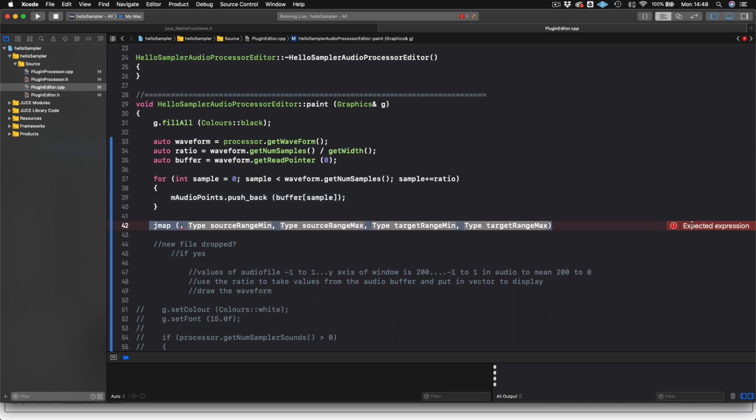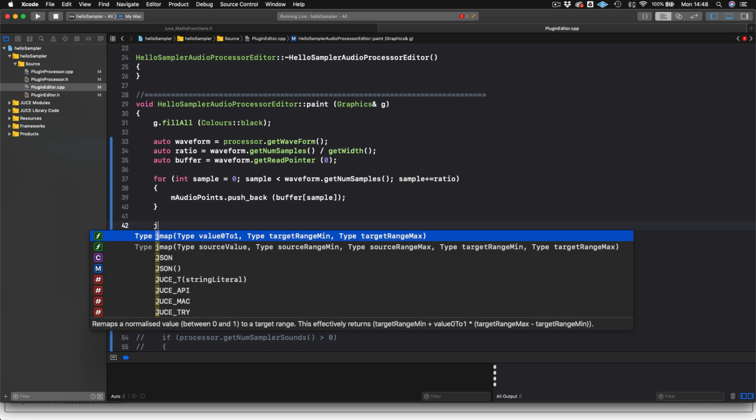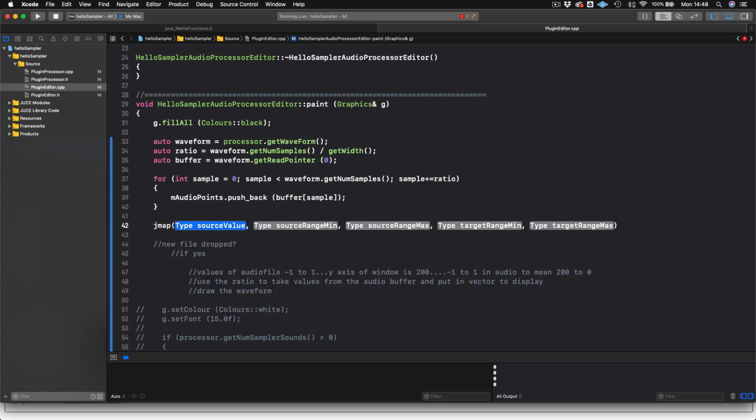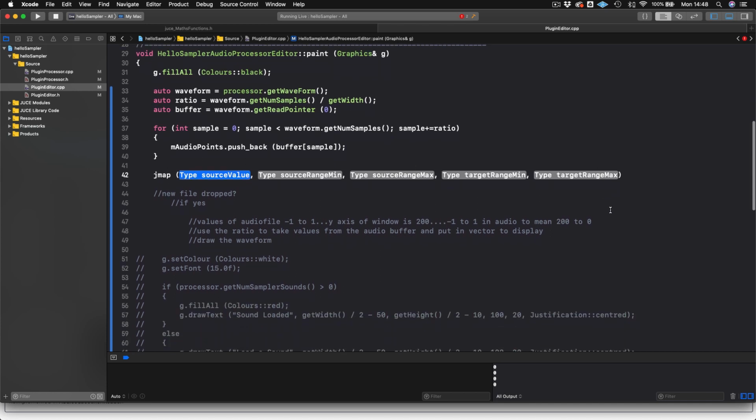So now I'm going to go back here. I'm going to erase this for a moment. And I'm going to say that we have this JMap, right? Where what we're going to need to do is scale on the y-axis, right? So we've scaled on the x-axis.